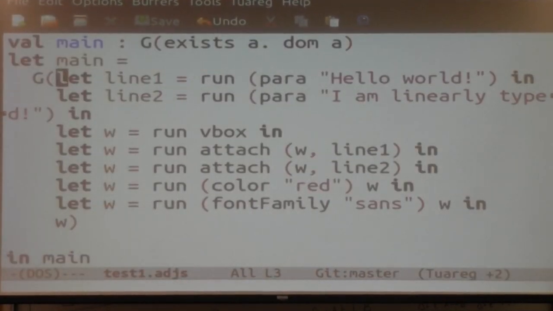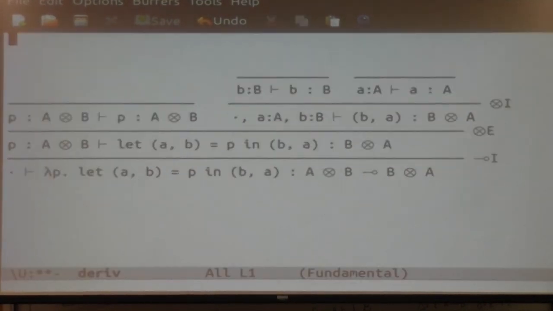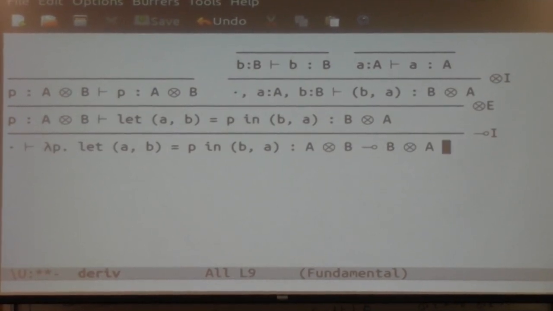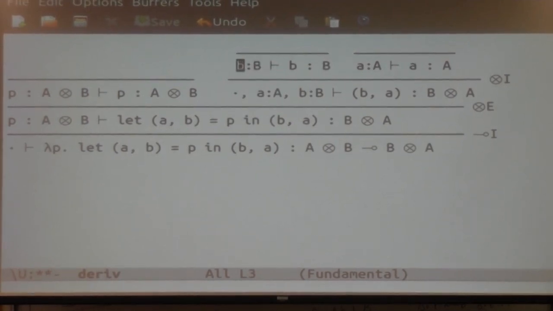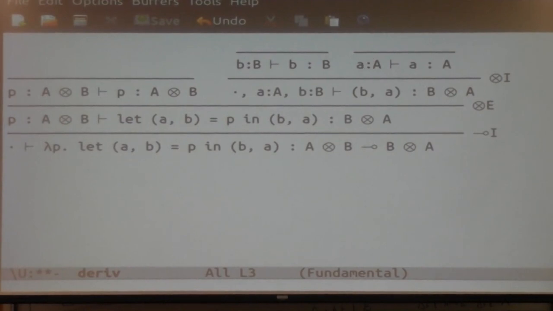So that's not what I want. Okay, so what's going on here is that in particular, the thing I want to emphasize is that right here we have the context with A colon A and B colon B in it. And what we're doing is we're sending B to the left side, and we're sending A to the right side. So this is the sense in which the order of the variables in the context doesn't matter. The ordered logic you looked at with Frank, this program wouldn't type check, because you're not using the variables in the last in, first out order. Yes?